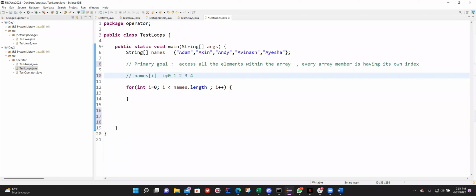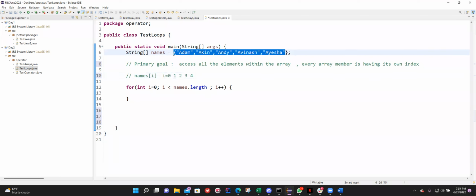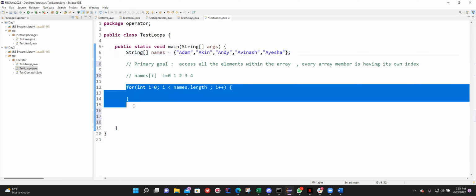If I can keep doing that until I hit the last element, then I should be able to access all these values. That is my primary goal, and that's exactly what I'm trying to do here.